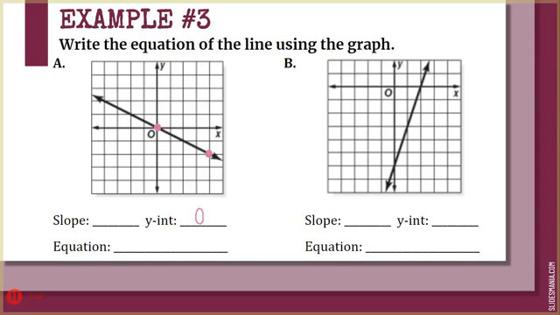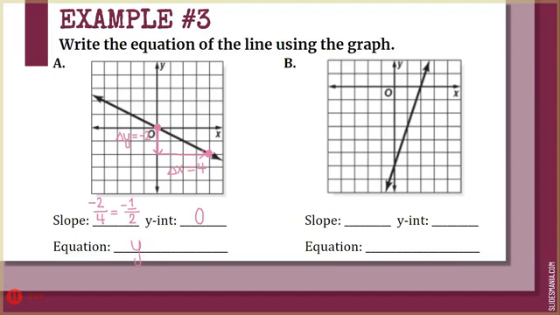So I'm going to start at 0, 0, and if I start at 0, 0, I have to go down 2. So my change in y, or my rise, is a -2. And then I have to run, and from there I run to the right. And so my change in x is a positive 1, 2, 3, 4. So I have a -2/4, which reduces to -1/2. So my slope is -1/2.